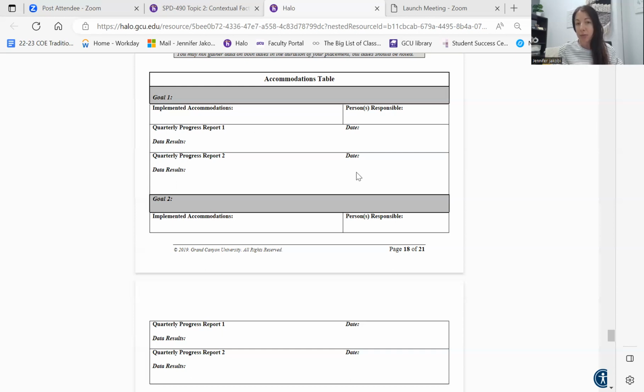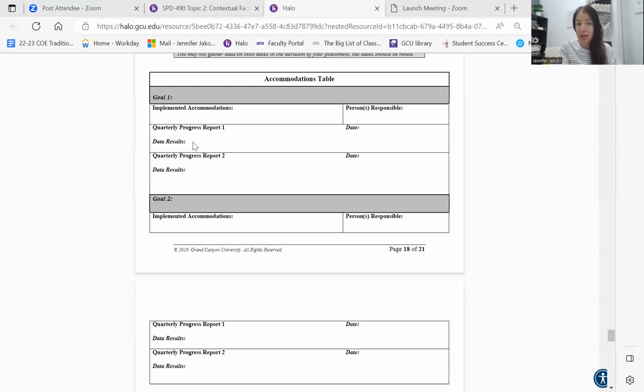For the first progress report, and since you might have just had this IEP meeting, this student might not have made very much progress yet because you just held the meeting. That's okay. For data results, feel free to write that this student is still at the baseline data because the IEP was just created and that the foundational skills are being taught so that student can achieve mastery by the end of the IEP year. That's perfect. Or that student might have made progress already and you can report that, which is wonderful.